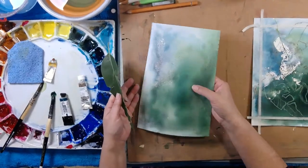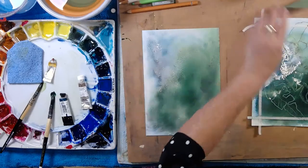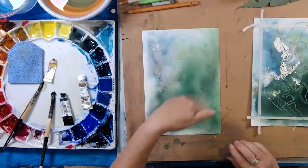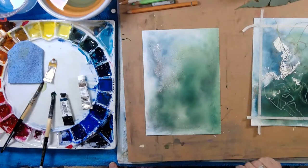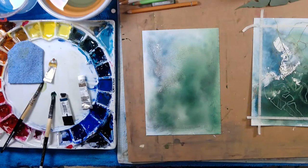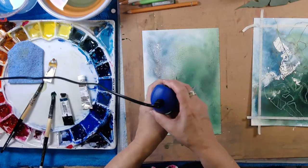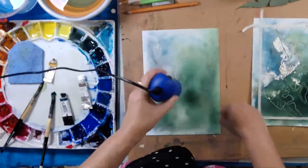So this is really, really damp. Oh, thanks, Julie. That's wonderful. I'm going to just dry this a little bit because I'd like to draw on it with pencil. One second while I grab my heat gun. So this will only take a moment because it's been drying by itself.